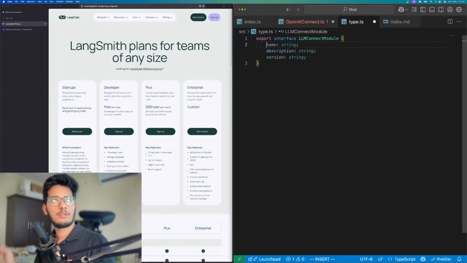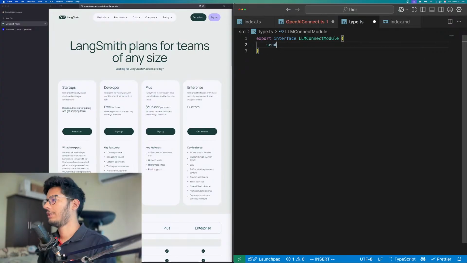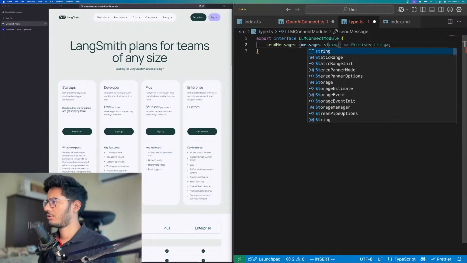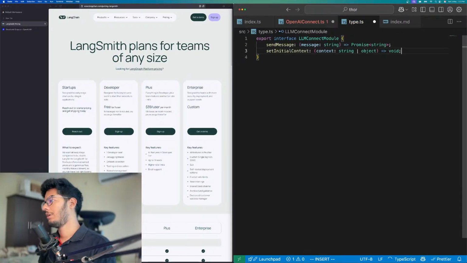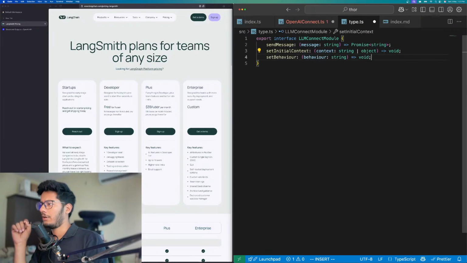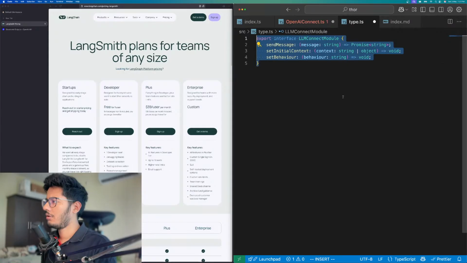What should this have? Send message, that should take some message string, and we'll see how to handle streaming data later on. But first let's do this. Set initial context, set behavior, that's also good, and set model is something which we don't care about basically.